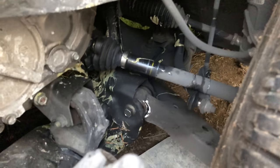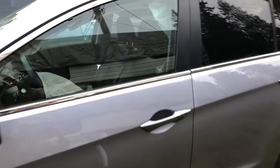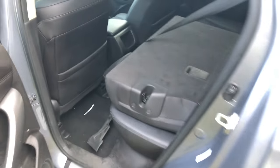Yeah, look at the lower control arm. It's split there and, shoot, it's hard to see. Right over there, right in the center. That thing is kinked bad. And you can tell, look where the wheel sits. So, a couple of blown airbags. Other than that, not a bad rig.